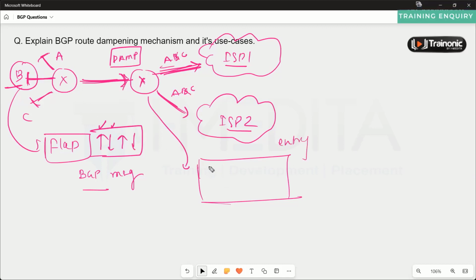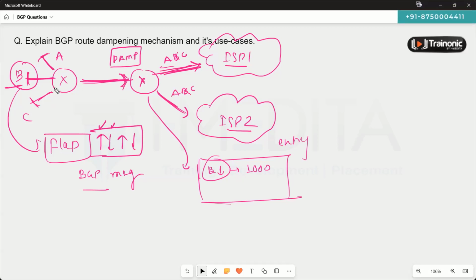Once this prefix goes down, it will be imposed with a penalty of 1000. As soon as it flaps, a penalty of 1000 is going to be added onto this particular subnet. It is just a numerical value. It just represents a penalty being imposed onto that particular subnet.